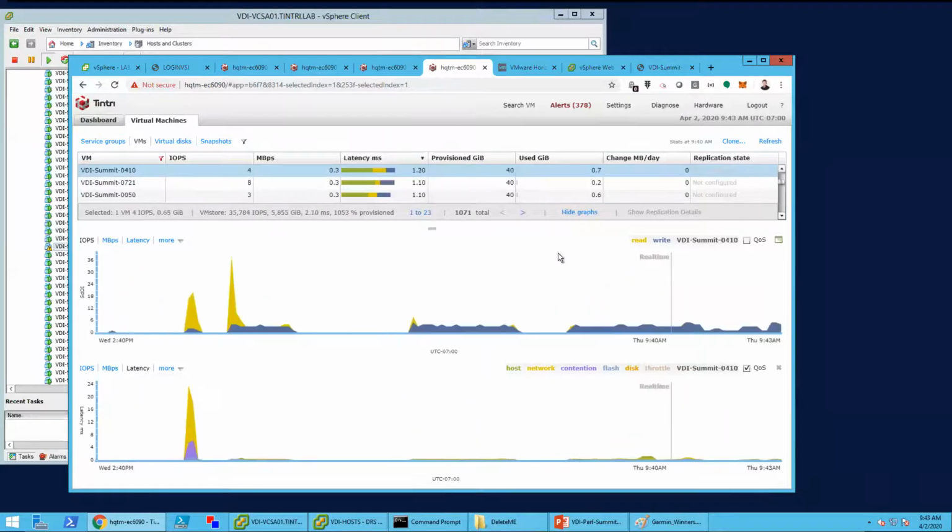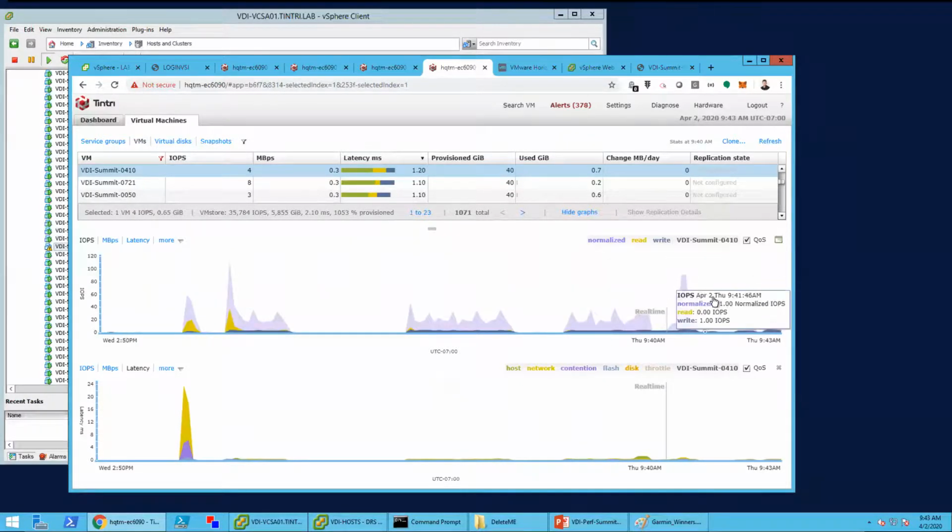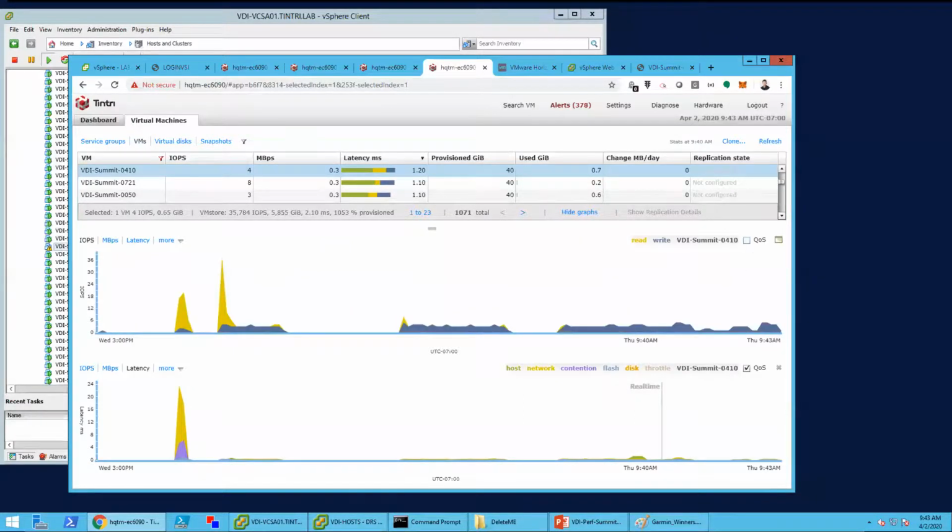Now let's take a look at that desktop we were running. This is the Login VSI workload on it. If I check this QoS box, we can see, okay, it's not all as it seems, right? Some spots are hotter than others when it's larger block size operations. And down below here, again, not impacted at all. So this is the invisible magic under the covers.